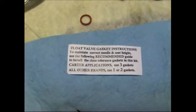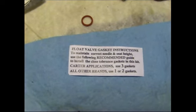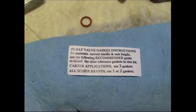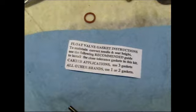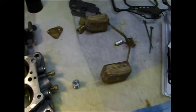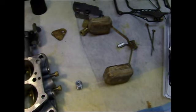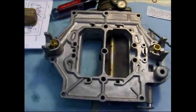And anytime you bend a float, it's dangerous. You got to be really careful. You don't want to screw it up. You could actually bend it so much you'd damage the float. So you got to be really careful messing with those floats. So I pulled one out, and it seems to fall back into the proper range. So I guess you're on your own on that one to see how your carburetor is.